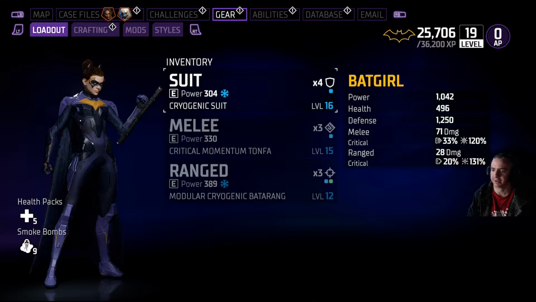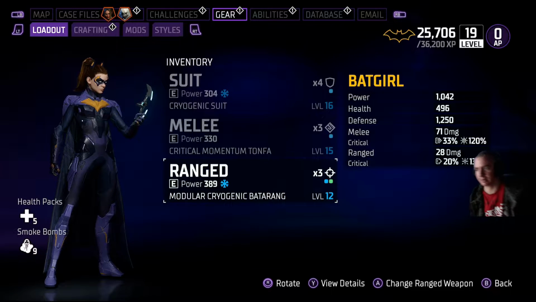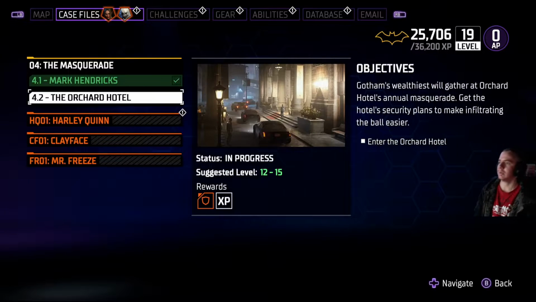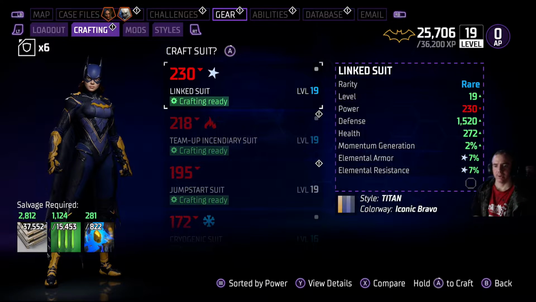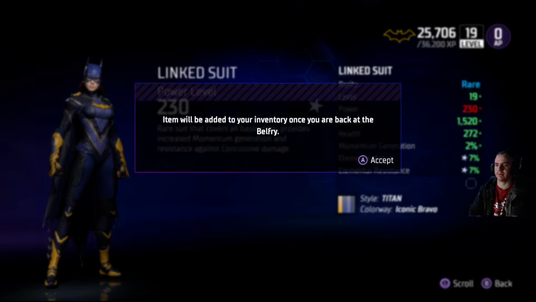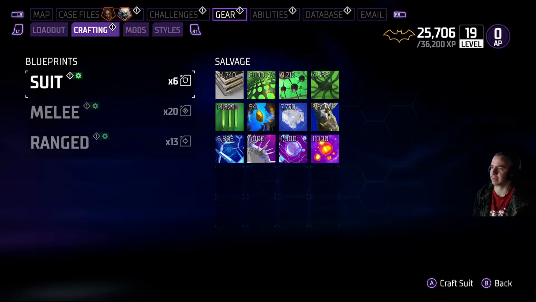Yeah, my stuff is kind of underleveled for the level I'm at. So I need to go back to the Belfry at some point after doing these. Sorry, just getting comfy. Can I make one, right? It's level 19. Power goes down. You know what? Yes, I'll make that now, so I can get it equipped once I'm at the Belfry.